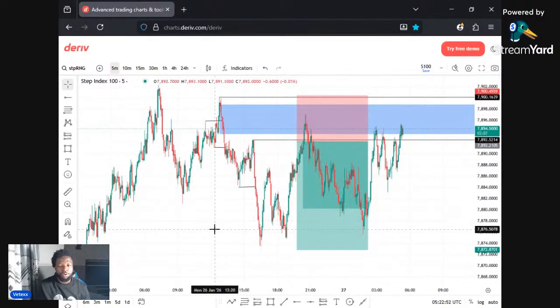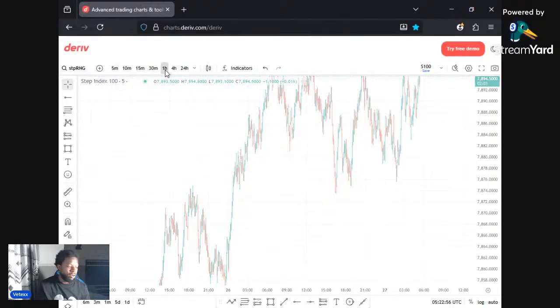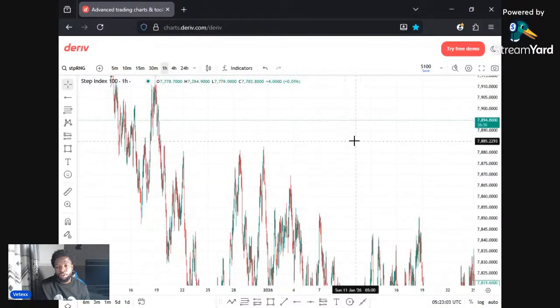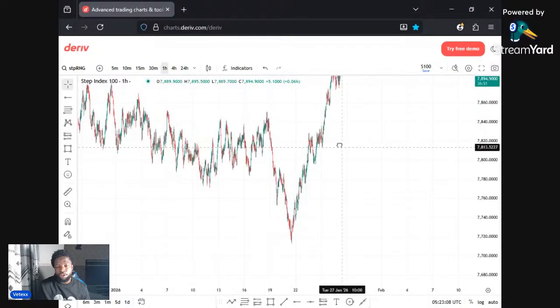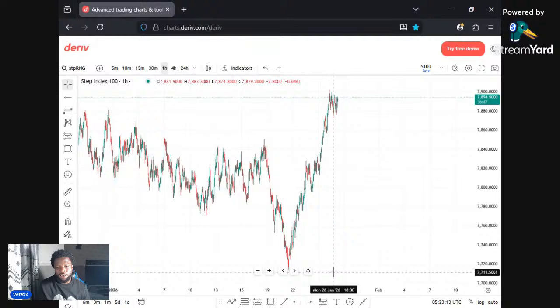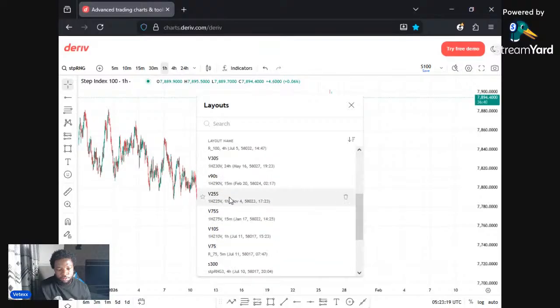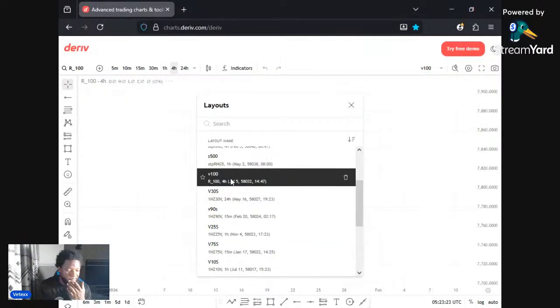Since we know where price is coming from on the 4 hour time frame, price here has a whole lot of way to go. It's selling from here, and then this is the target. It has a whole lot of way to go, so you can catch as much as 5-7 continuations before price takes out this target. Let's check the next pair we are anticipating the sell on. I'm not going to be analyzing this pair today, so let's check the next pair, which is V100.